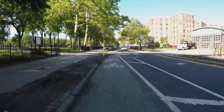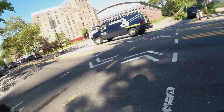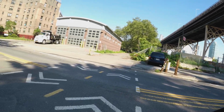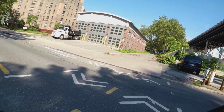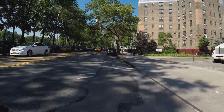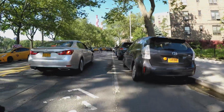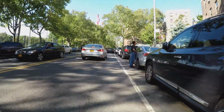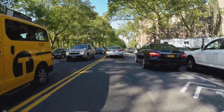However, if you are traveling northbound, I recommend you not to take the protected bike lane on the left side of the street. The protected lane is too broken up and you must switch sides often. This makes it less than ideal. Use the shared lane when traveling northbound and take the lane when necessary to signal drivers to pass you safely and to avoid car doors.